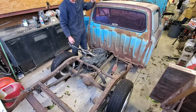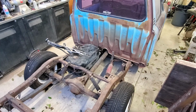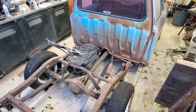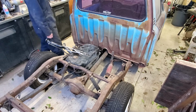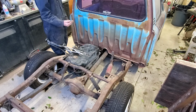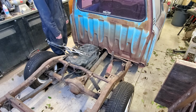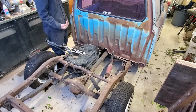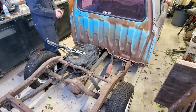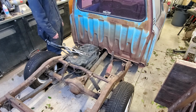It does seem better, but I don't know if you can hear that or not, it's got that slight miss. It gets worse as it warms up. And I have tried everything. 3 fuel pumps, 3 carburetors, adjusted the valves over and over again. Disconnected all of the smog equipment, the EGR, everything.